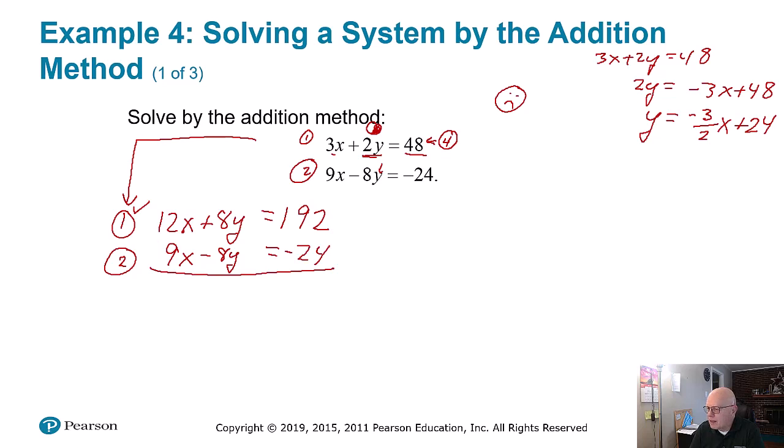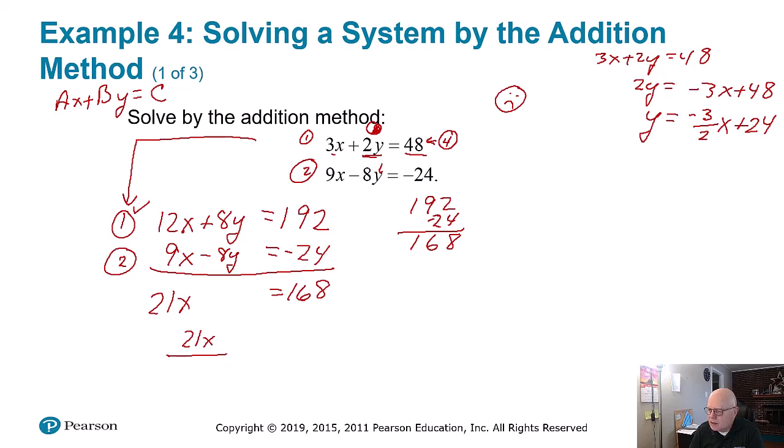Now, if you set it up like this, remember, you want to write both of them so it looks like ax plus by equals c. We're getting close. So add the x's together, and you've got 21x. Add the y's together, 0, equals, what do you get? Well, let's see, 192 minus 24, because they're opposite signs. Subtract, we've got 168. And then we'll take that 21x. We want x, so we'll divide by 21. And of course, 168 also gets divided by 21. There's our x. Well, don't get too excited yet, come on. X equals 8.